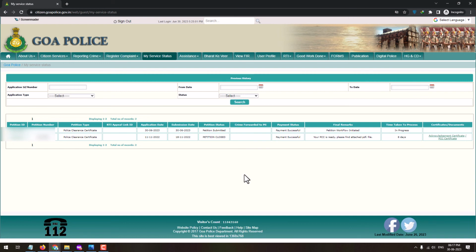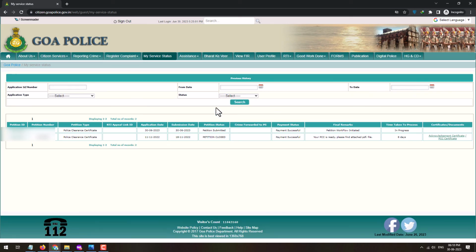So in 1 to 2 working days you will receive a call from nearest police station to walk in with your ID proof, address proof and one passport size photograph. When you visit the police station, application will be filled over there and your passport size photo will be enclosed to it and you will be asked to sign on it. And once that process is completed, in 1 to 2 working days your police verification will be initiated, and after 1 to 2 working days your PCC will be issued to you and you will be able to download it yourself from this portal.